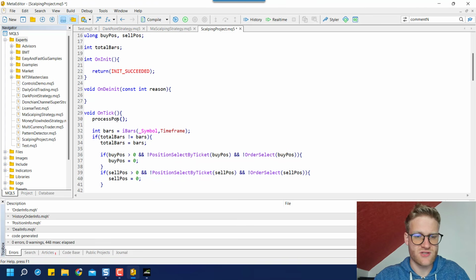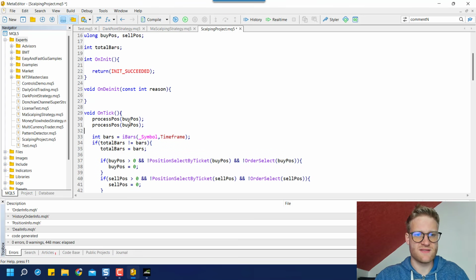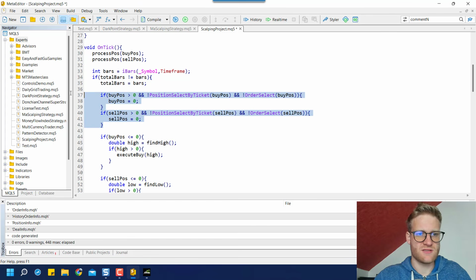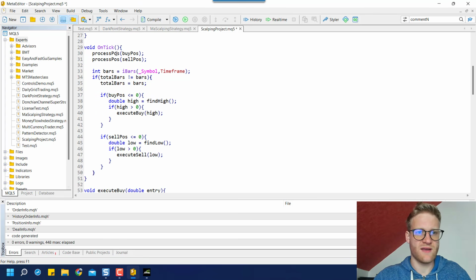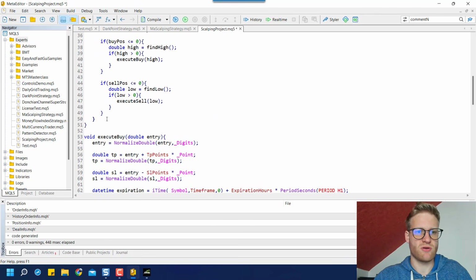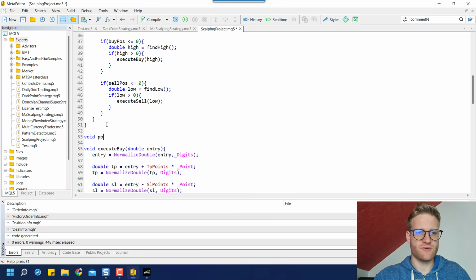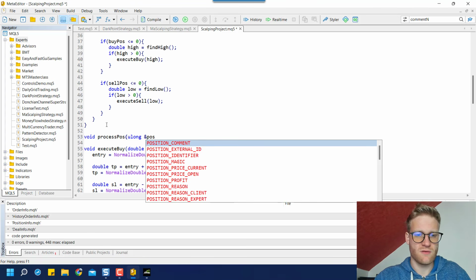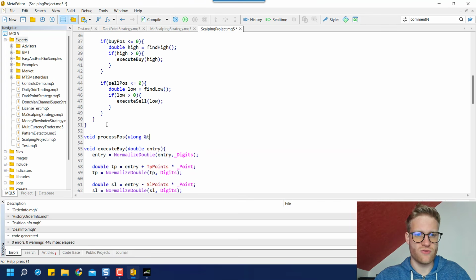So we can write a function for this where we work with the buy position and sell position variable as a parameter. So let me take this away and let me write the function. So we can say process position, and there is a parameter of type unsigned long, and this is the position ticket, of course.